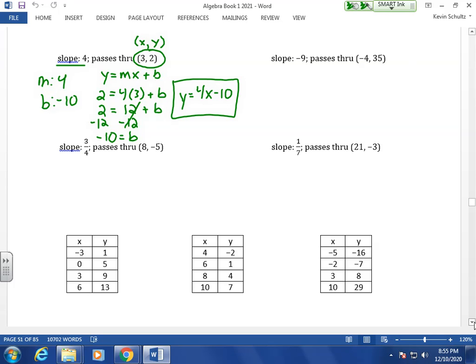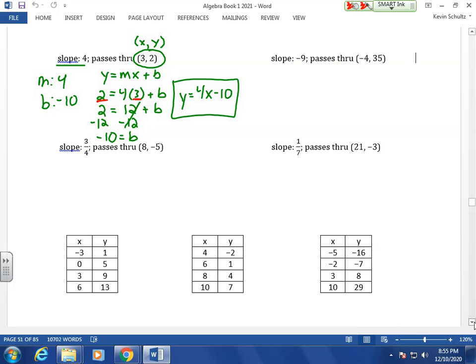And when I write my final equation, I leave x and y as x and y because I'm writing the general equation, right, of the general graph for all ordered pairs that are on this line, not just 3 and 2. So you would not have 2 in for y and 3 in for x when you write your final equation. Okay, you would leave it as x and y. But we use those to solve for b.